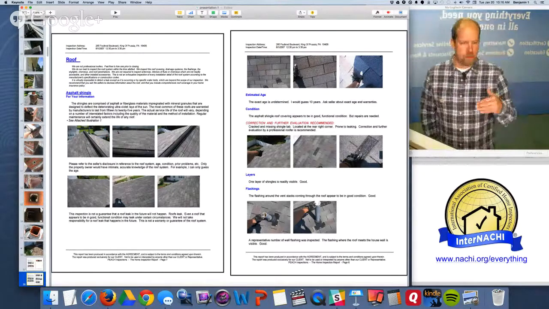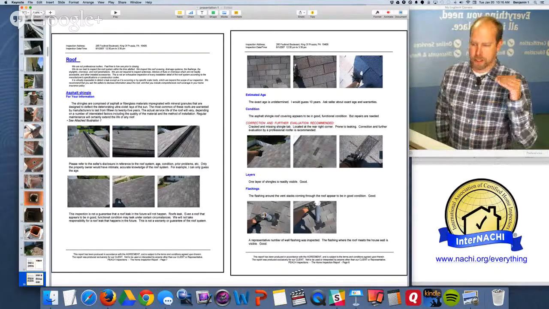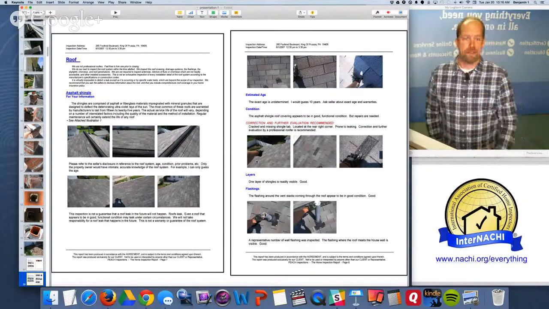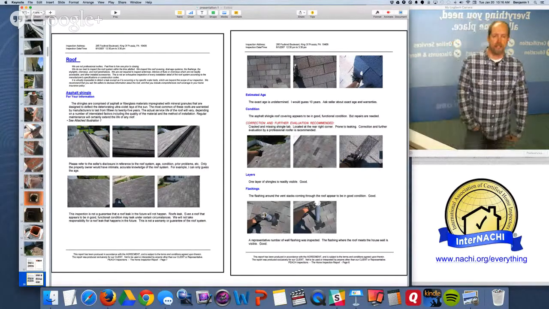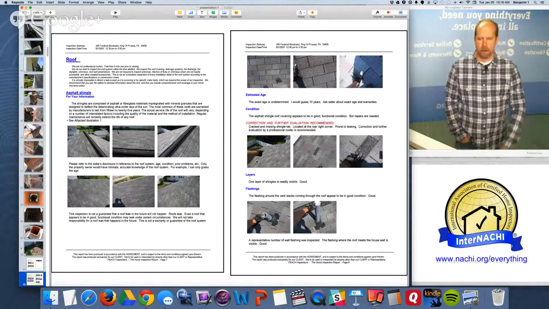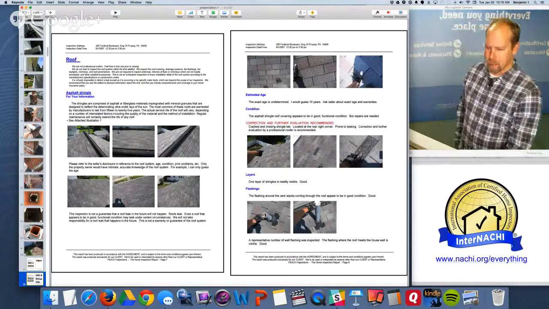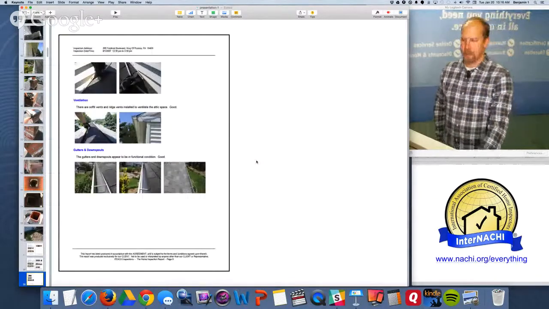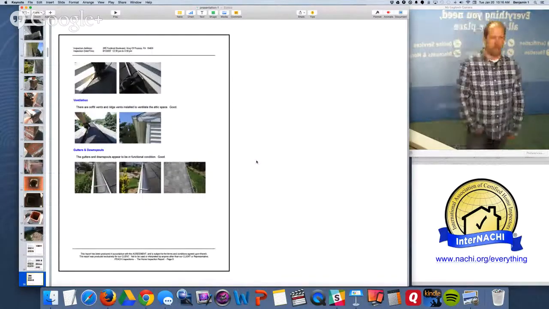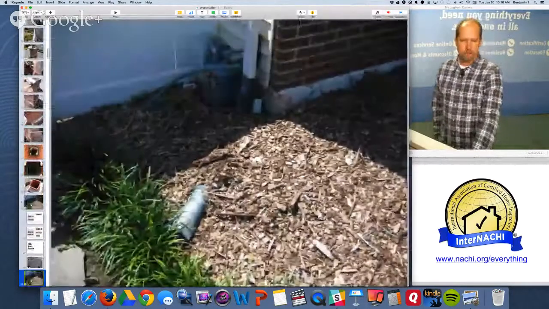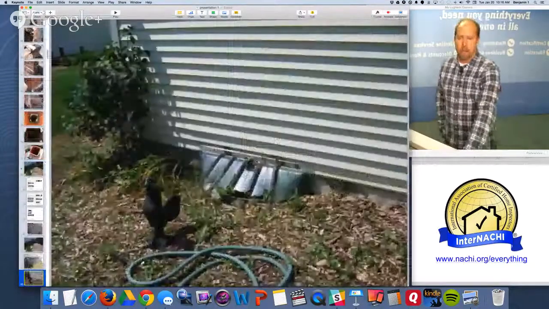I break this roof system down into components, which is my estimated age, the condition, and the condition is, well, I have a defect. I title it in red. And I put a missing cracked shingle tab in the back rear corner, needs to be corrected by a professional. I comment upon the number of layers, the flashing, the ventilation, gutters, downspouts, and then I move on, right? Now I'm doing the exterior.